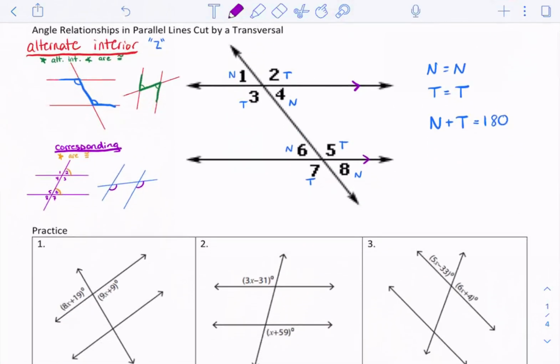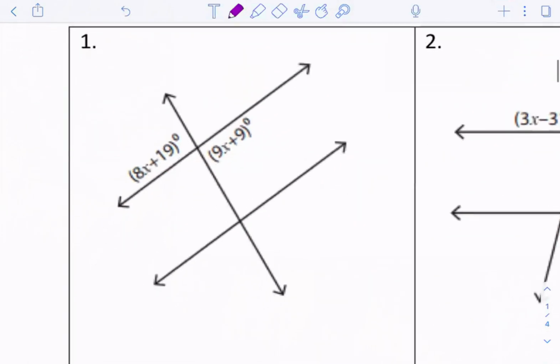Now the reason why that's important is because in a multiple choice or in a free response or something like that, it's very good to know these vocabulary words. So let me continue here and take a look. I'm going to do just 3 examples with you. Let's take a look here.